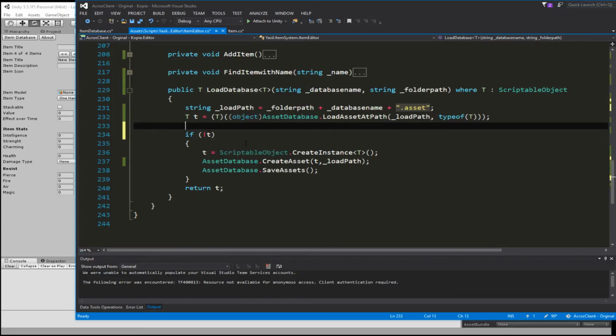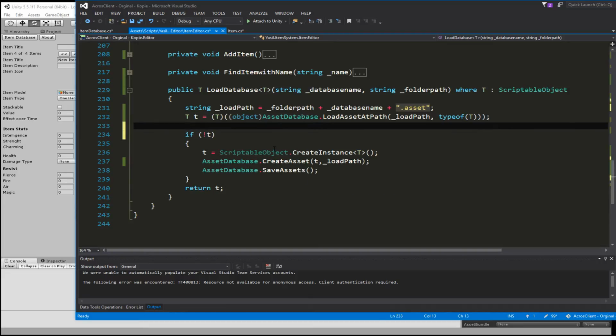We make ourselves a new t, and the new t is a ScriptableObject.CreateInstance, and the CreateInstance is also a generic, so the generic is T. And then we use the AssetDatabase.CreateAsset, which takes the t and the loadPath, and then we're going to save that with AssetDatabase.SaveAssets.